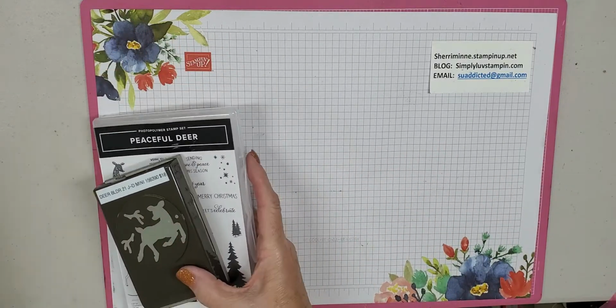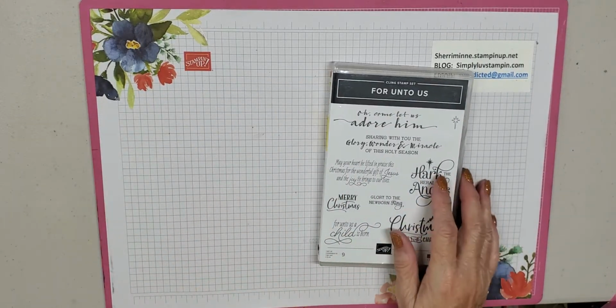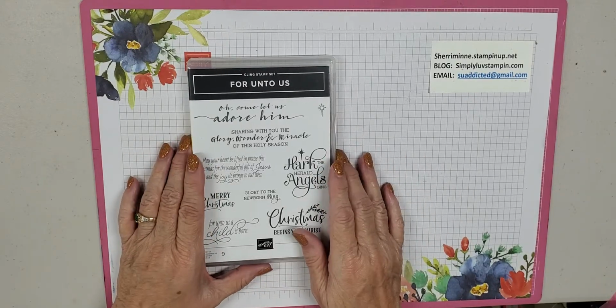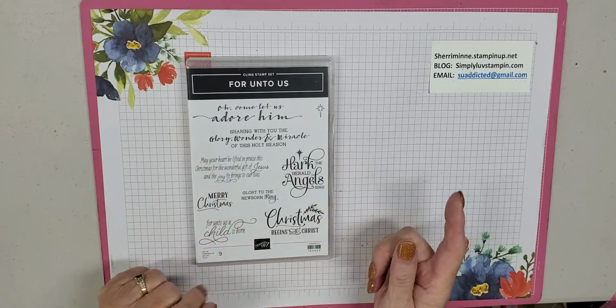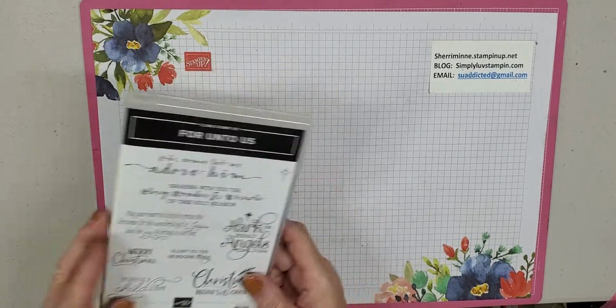And then this is a stamp set that carried forward from last year. I like to have inspirational Christian verses in the inside of my cards, because for me, Christmas is all about Jesus. And so this is for Unto Us, and we're going to be using this stamp set right here, this stamp right here for our greeting on the inside.